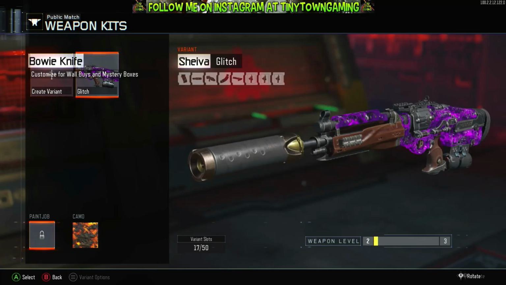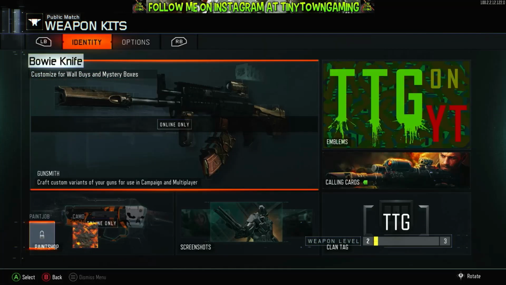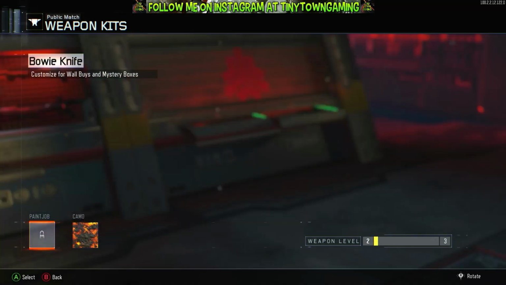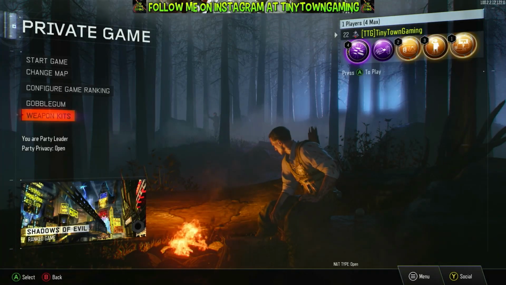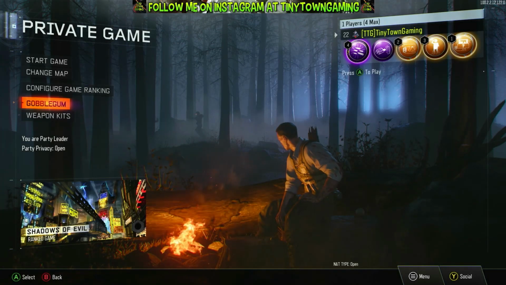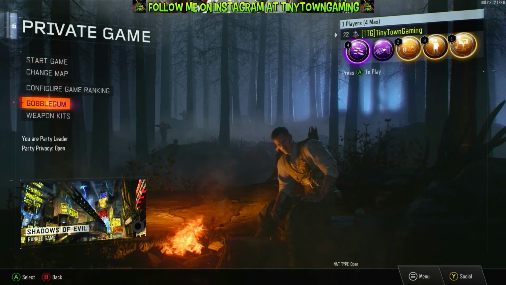Alright, so what we're going to do now, that is all set up. We now have our glitched out Shiva. So we're going to back out all the way. There we go. Alright, so that is all done. We're going to back that out. And now we are going to come in here and I'm going to show you how you can actually get this to work.